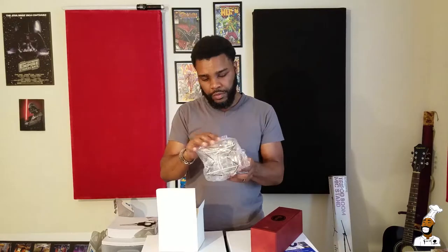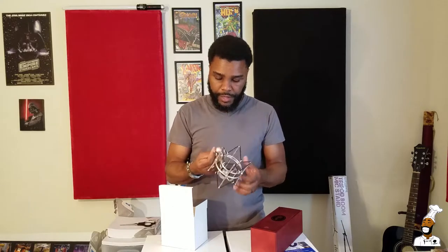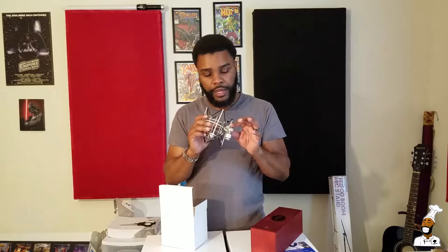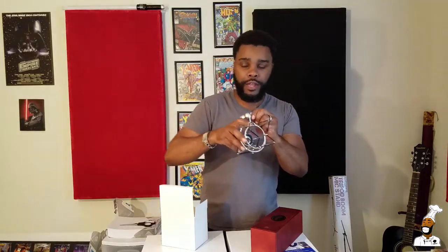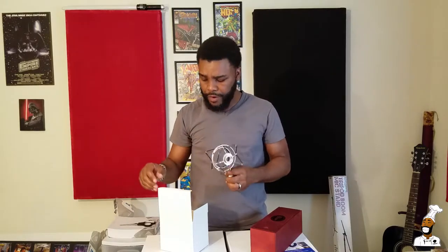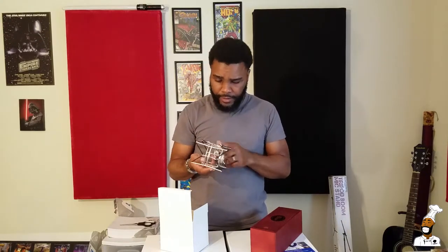This is a really good shock mount. I love these shock mounts, even though I already have one from my previous microphone. A new one will come in handy. One thing I don't like about these shock mounts is this wing nut — it's custom-made, and it gets kind of loose, doesn't stay as tight. Hopefully they changed this design; when I bought my original Baby Bottle it was back in 2011.